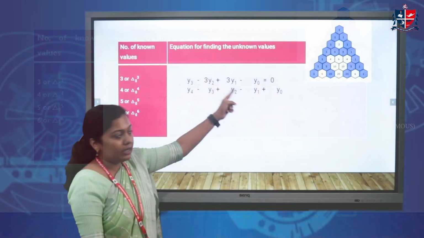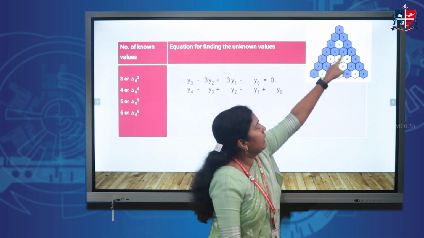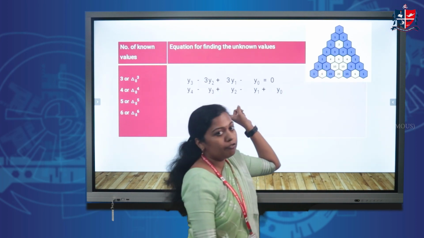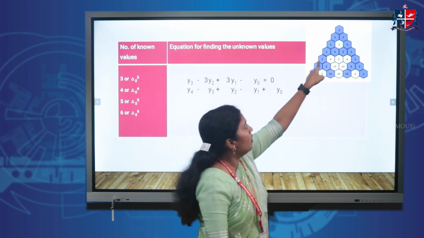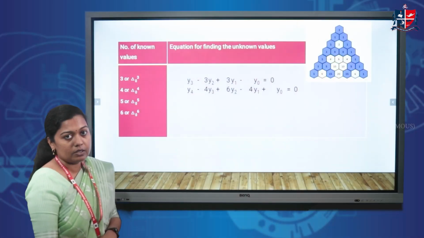Put the positive and negative signs alternatively. Then here check the fifth line. If you are starting from single one, you have to check the fifth line for the 4 non-values. So 1, 4, 6, 4, 1. Take the values from the Pascal's triangle. 1, 4, 6, 4, 1 is equal to 0. So in this way you can form the equations under binomial expansion method.